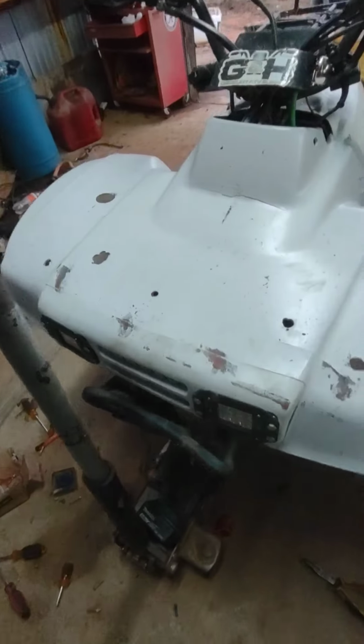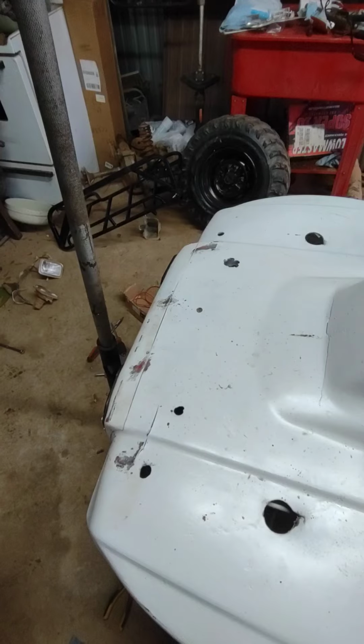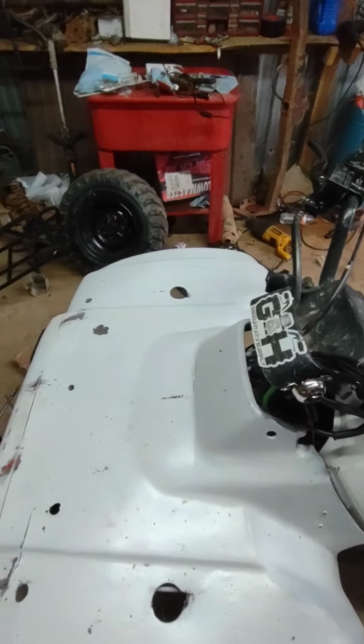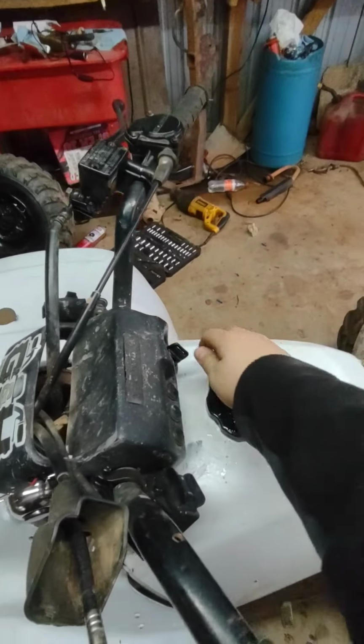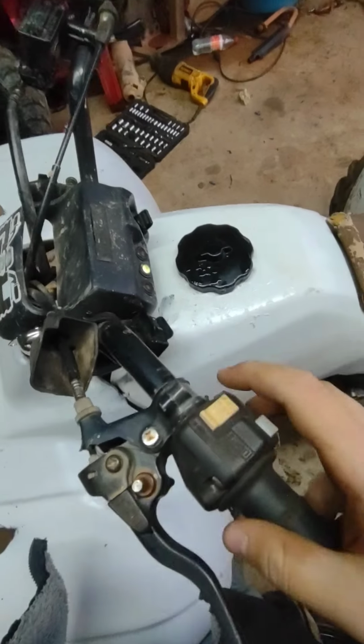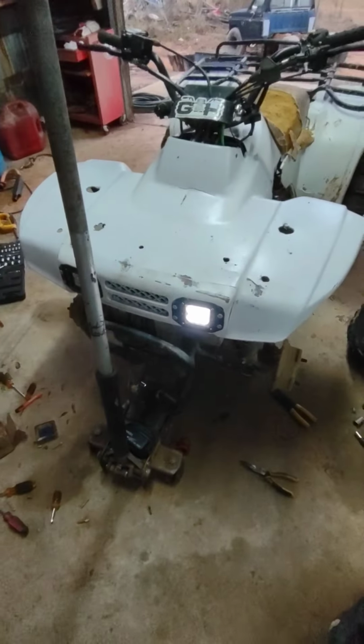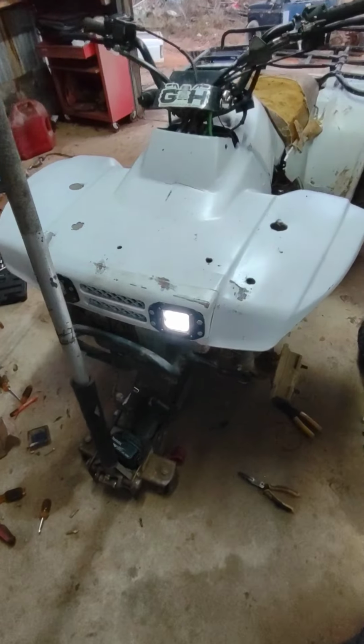Alright guys, I know it looks bad right now, but I got the first side, the left side wired up, so let's just test it. Okay, for some reason my phone's camera went out. Anyway, we're gonna turn the switch on and turn the lights on. Ooh, it works. First one in. One more to wire up.